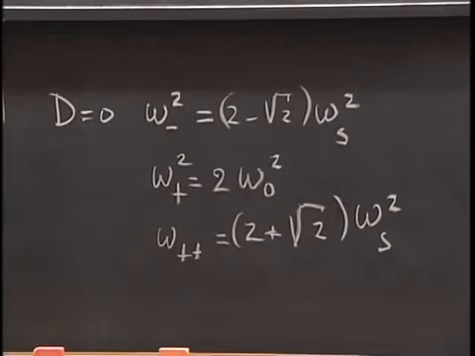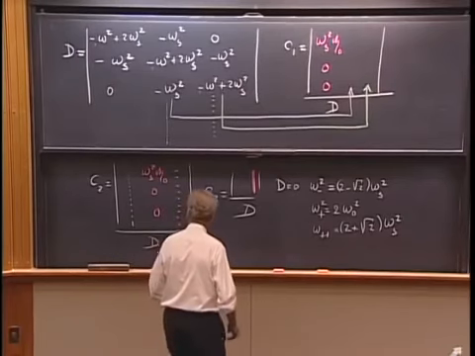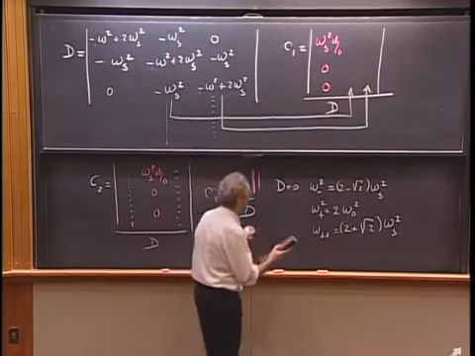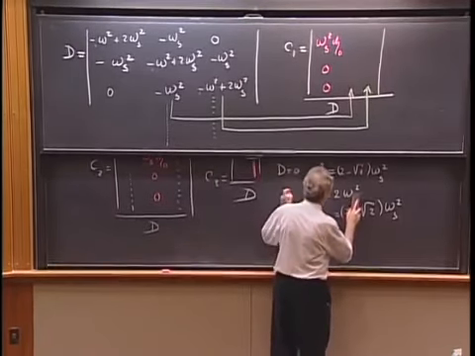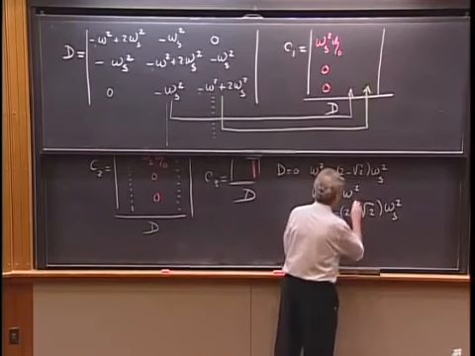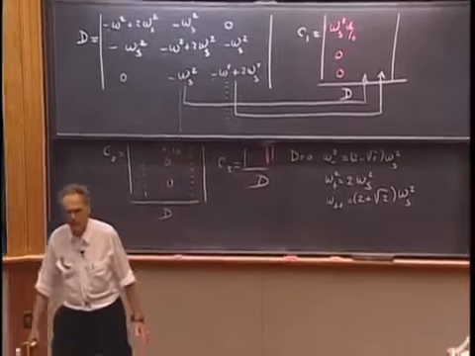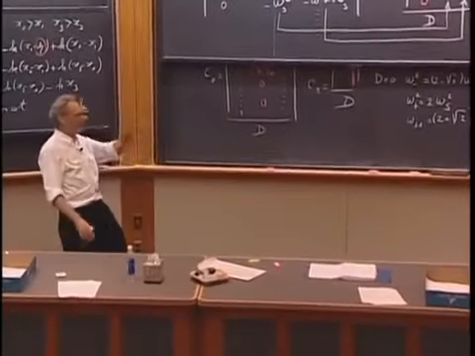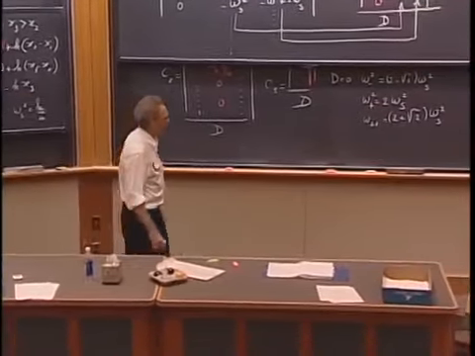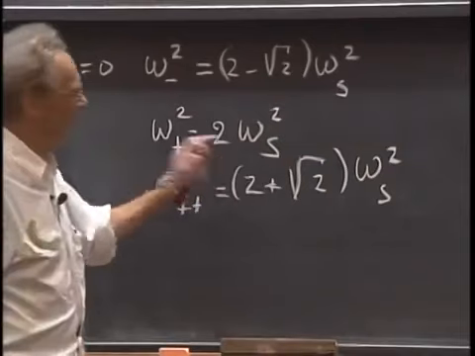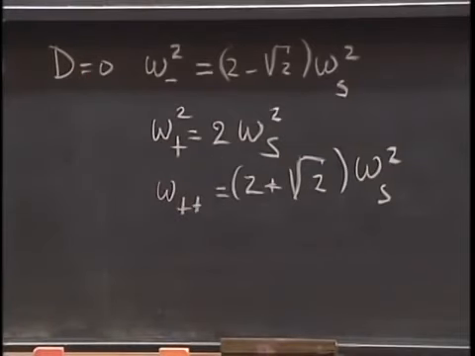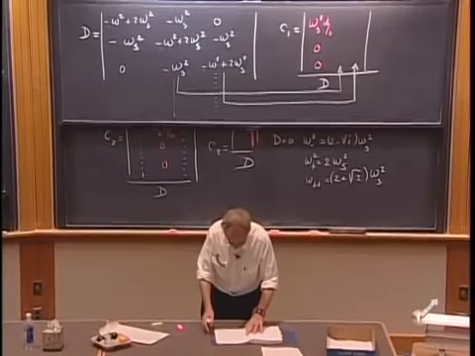Excuse me, what did I do wrong? Yes, thank you very much. I have an omega 0 there. You deserve extra credit. I've called that omega s. If you want to change all the omega s's in omega 0, that's fine. But you cannot have one omega 0 and the other one omega s. Yes, so this is the square of the frequency of a single spring oscillating mass m. Thank you very much for pointing that out.